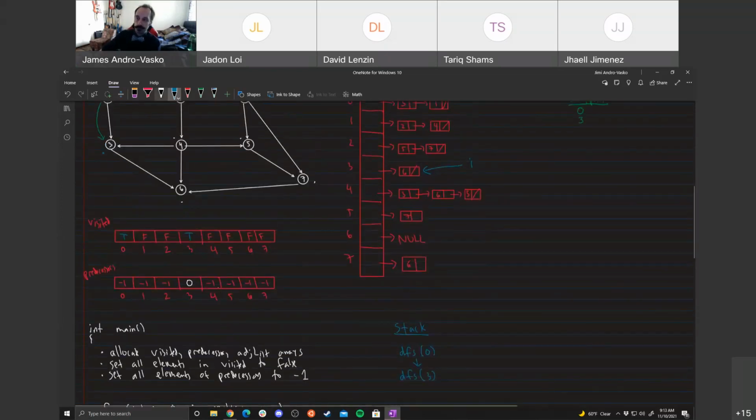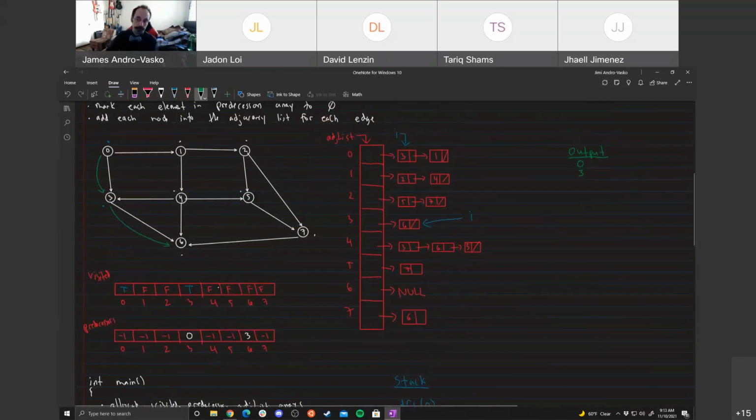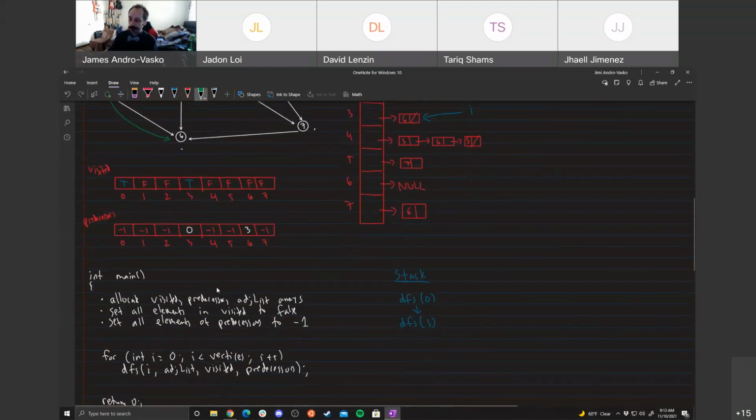So we're going to go over here, mark this as 3. I'll put a green arrow here just to denote that we got the 6 from node 3, just as a marker. So a green arrow is not part of our graph. It just helps us denote which path we took to get to 6.